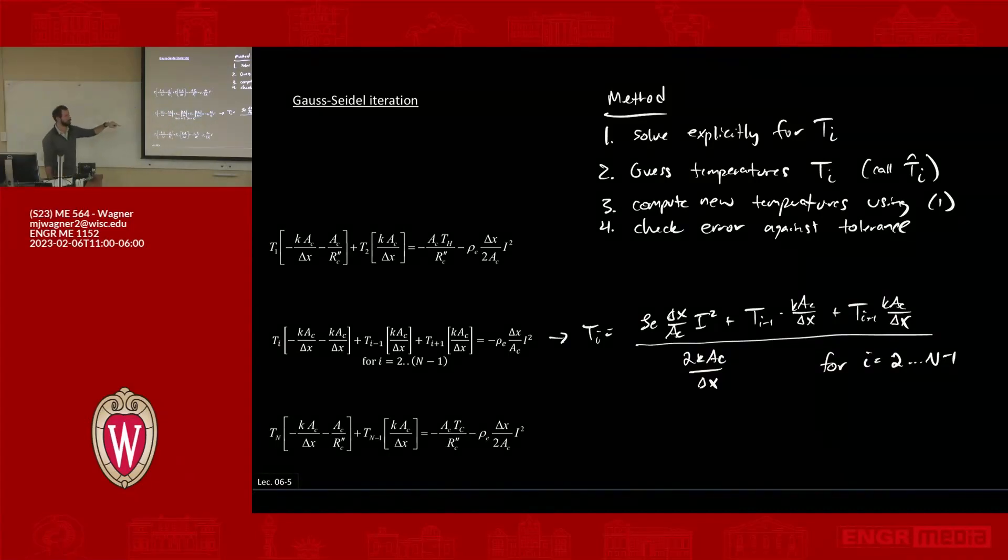It turns out though, if you do that, you guess, you recalculate the temperatures, update your guess, it will converge. This approach will converge to the right temperatures. It's kind of like magic. You're going through, you just take a guess, it doesn't really matter, and you're going to get back something. And if you just keep doing it, it'll get better and better and eventually you'll get the right answer. So one of the things I'm still amazed at when it comes to this stuff.